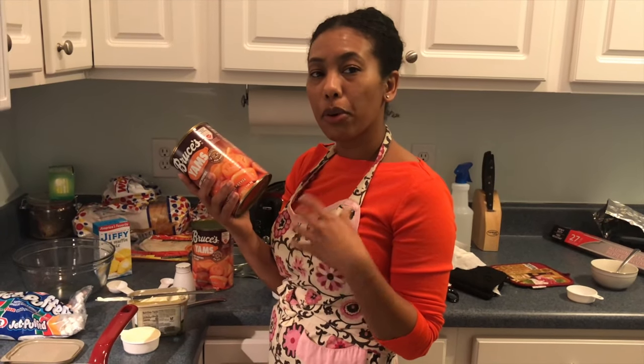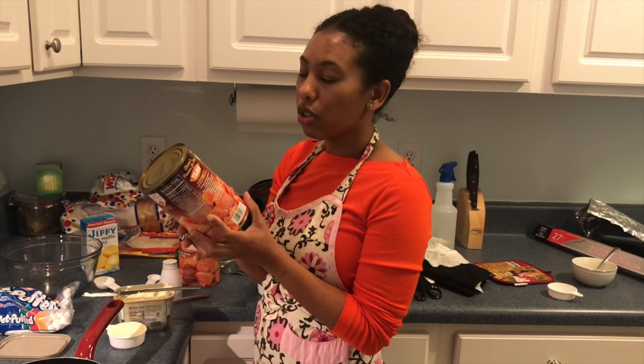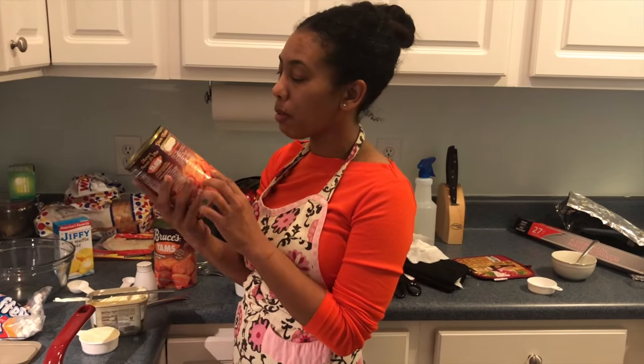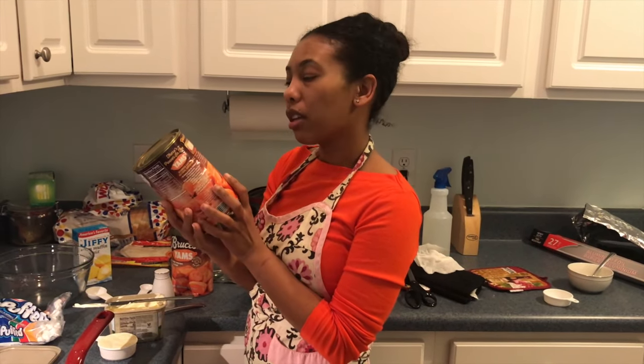Back in the day I used to purchase it from Boston Market, but I'm a little more domesticated now. If you don't know how to cook, you could always look up a recipe, or some canned goods have recipes on the back. I'm going to share this really quick yam — they call it yam mallow casserole — recipe right on the back.